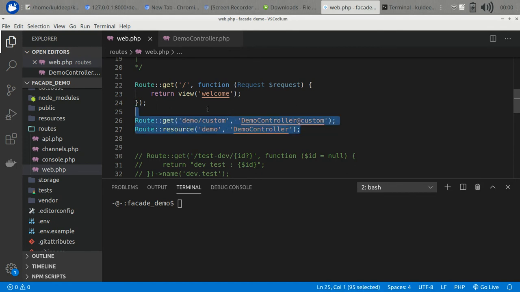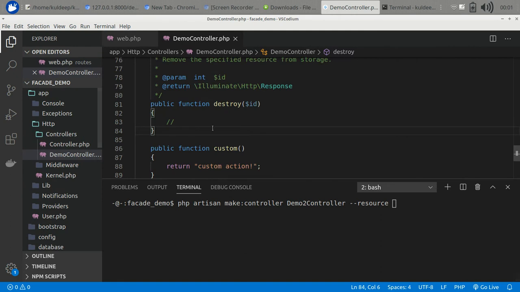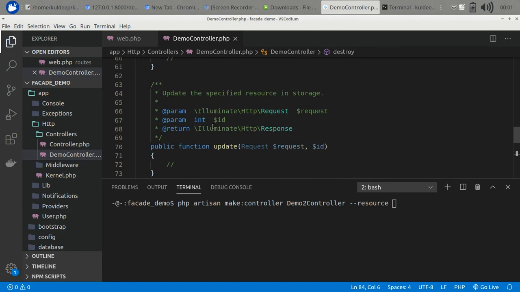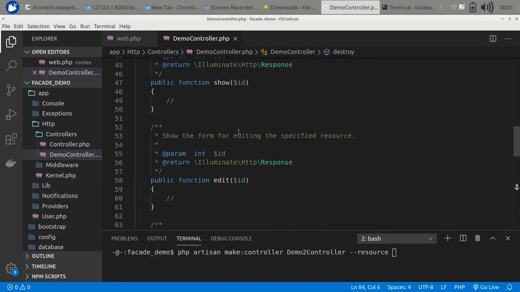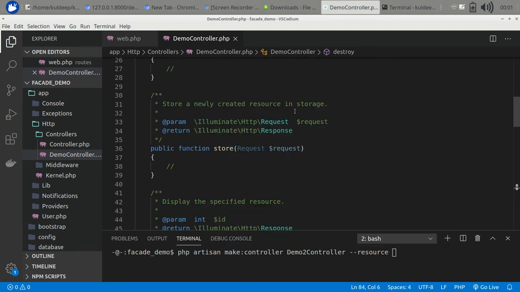There are some other variants also to create a controller, or you can say flags. If you want to create a controller, let's say demo 2, with the model you want to work with, meaning the model you want to update, create, etc. Currently it has an ID because we hadn't passed any model.